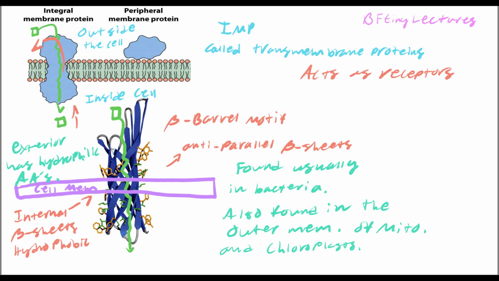And you can see that within homeostasis and set points, okay? So if you've taken physiology, you know that if your body goes away from a set point, let's say that the set point for the body is about 97 degrees Celsius. If it gets too hot, so it's 99 degrees Celsius, your body is going to release messages to your brain, and it's going to signal a reaction. So you're going to start sweating, and that maintains homeostasis. But that is only possible with the use of integral membrane proteins.